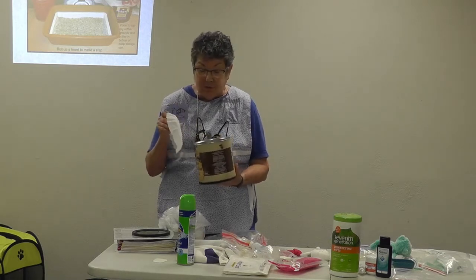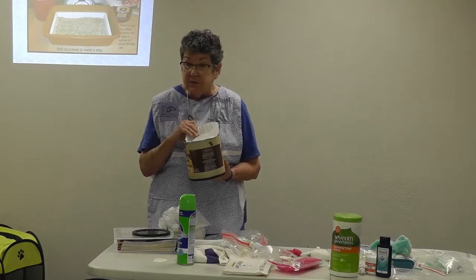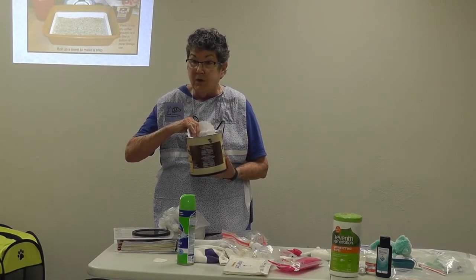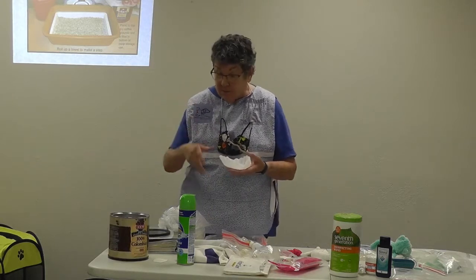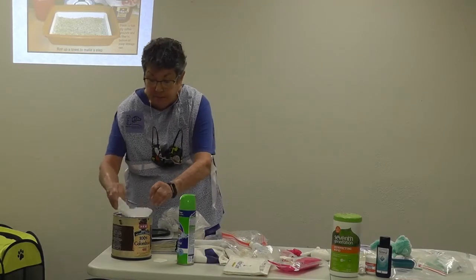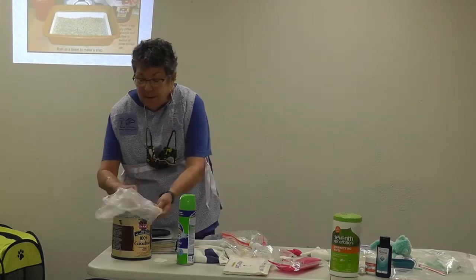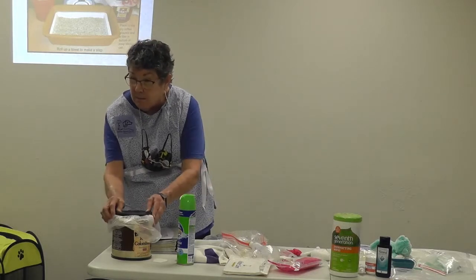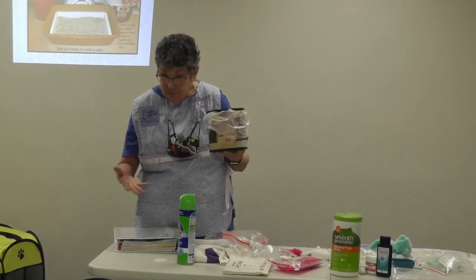Basic science, electrostatic pressure. I put a barrier in, and I am using a coffee filter because it's really cheap, and I do a lot of gardening, and this is what you put in the bottom of your garden pots to keep the soil from washing out. But if you are into the Kruig things, you can put a paper plate, anything that will make a barrier. Then when you pull out this plastic bag, you are not pulling out coffee grounds. It doesn't smell as good as Starbucks coffee, but it smells a whole lot better than kitten poop. And so you don't have to fight your teenager to take care of it.